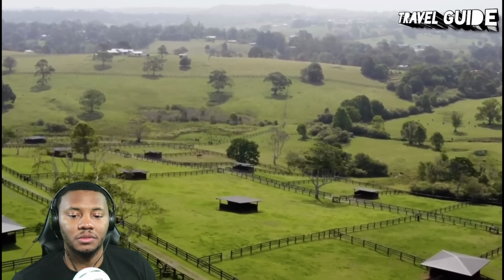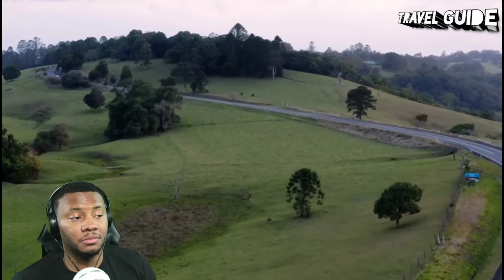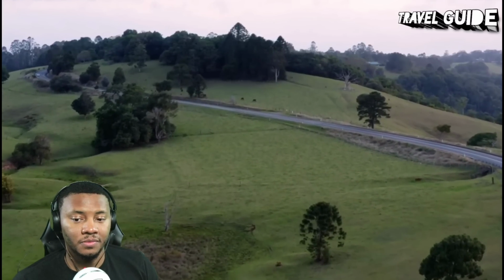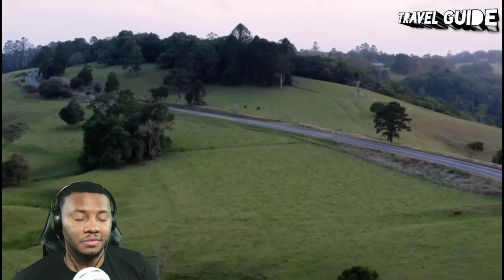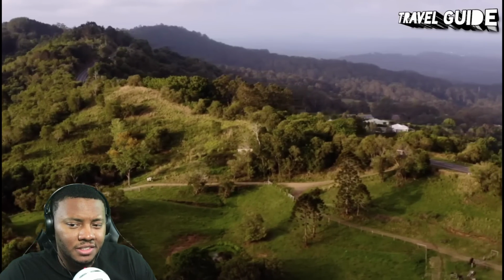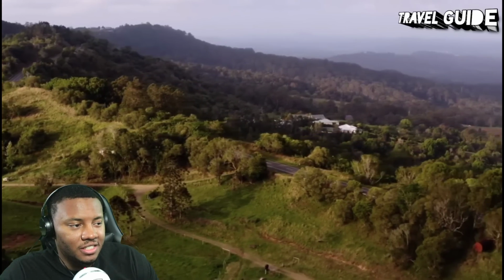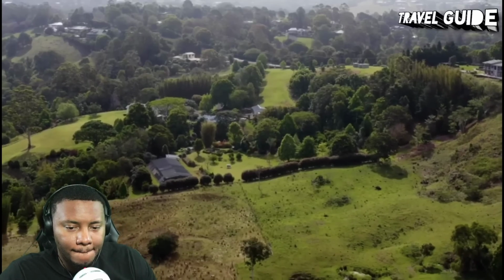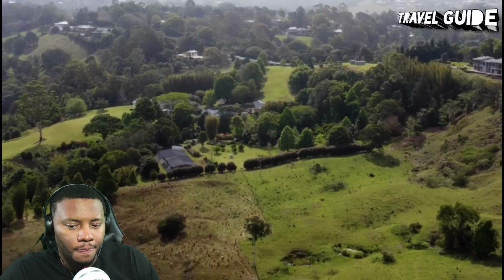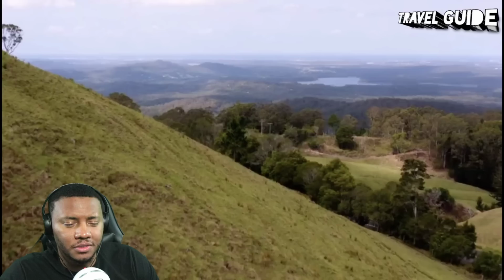Montville and Maleny lie a little more than 10 minutes' drive away from each other, but most tourists visit them both on a day trip from the coast. Temperatures are sometimes a little cooler here, thanks to the higher elevations. In Montville, art galleries, gift shops, boutiques, and cozy cafes huddle along the tree-lined streets. You'll also notice some European-inspired architecture. Maleny is also an artsy town, with many galleries, studios, and workshops.